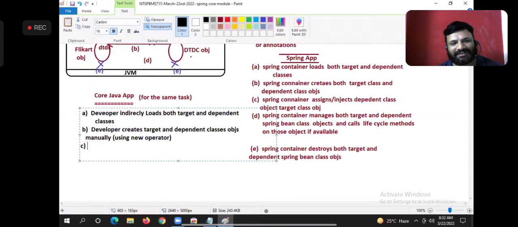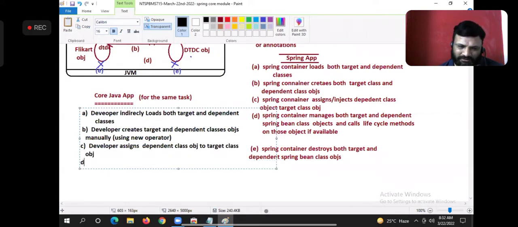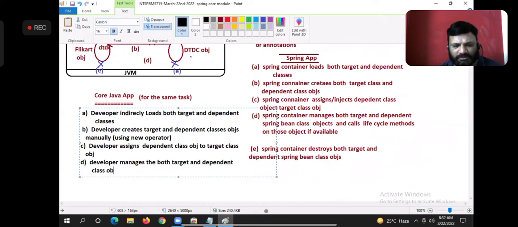The developer assigns the dependent class object to the target class object. And the developer manages both target and dependent class objects.